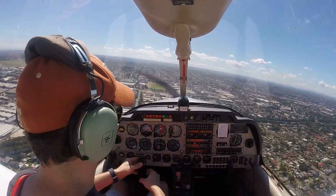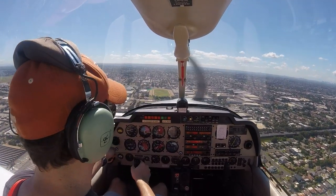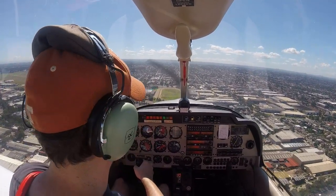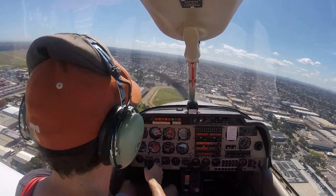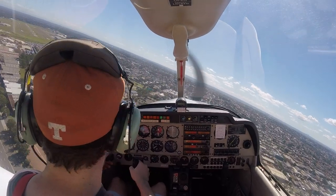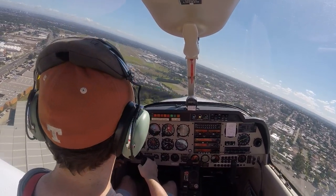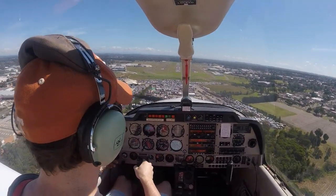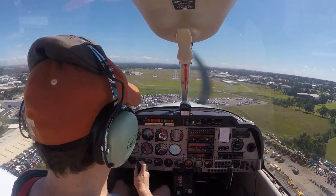Foxbat 8796, downwind, full stop, glide approach. Foxbat 8796, follow the Robin early base. Traffic in sight, 8796. Sierra Foxtrot Romeo, follow the diamond on upwind, clear for takeoff. Traffic in sight, Sierra Foxtrot Romeo, clear for takeoff. Bristol 1131, downwind, touch and go. Bristol 1131, follow the Foxbat light, downwind. Traffic in sight, Bristol 1131. India Sierra November, clear touch and go, follow the Cherokee just airborne. Clear touch and go, India Sierra November.